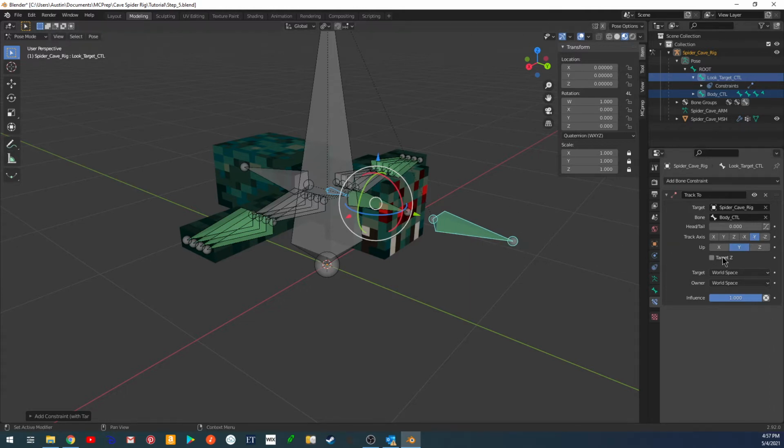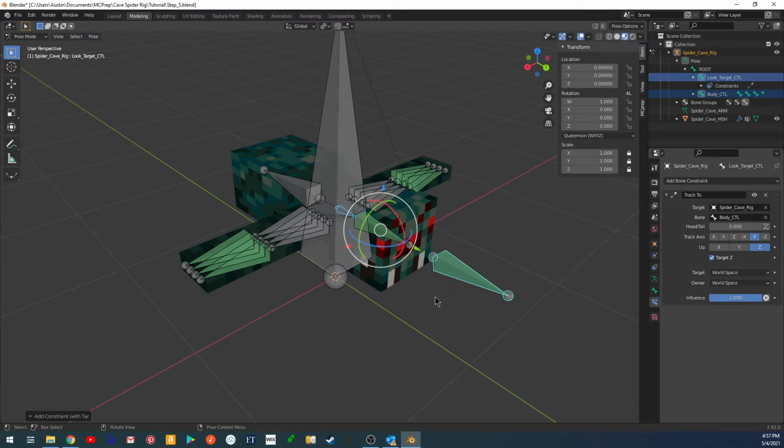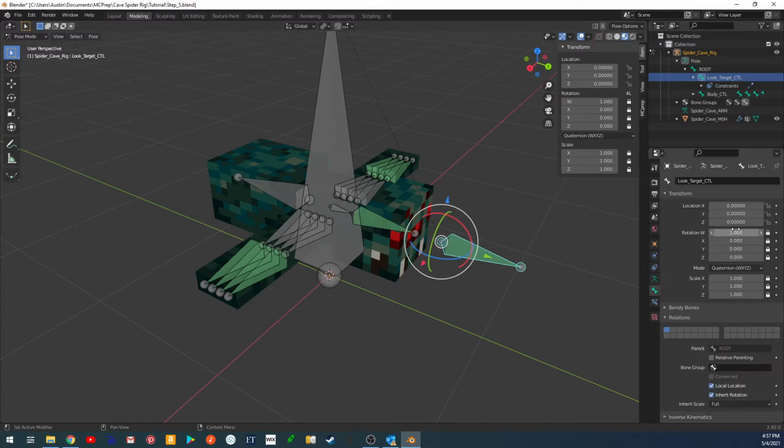We want to keep this orientation. Target Z, Z up, the same settings as before. Now when you animate this, we select this bone, we can shut off all of our rotation constraints and our scale constraints on this bone so that you just control the position.